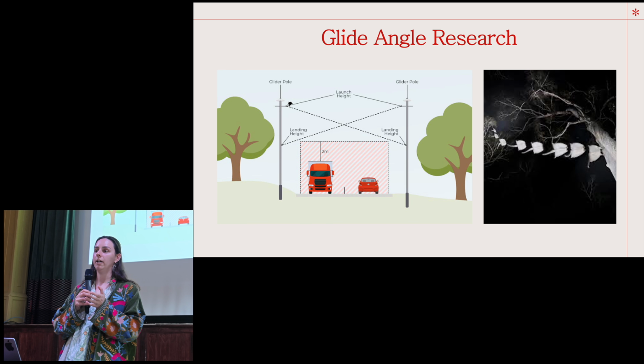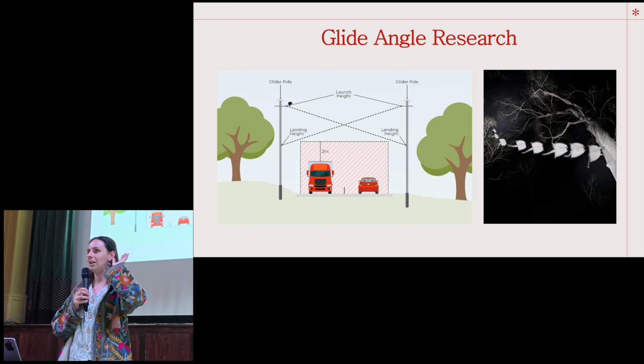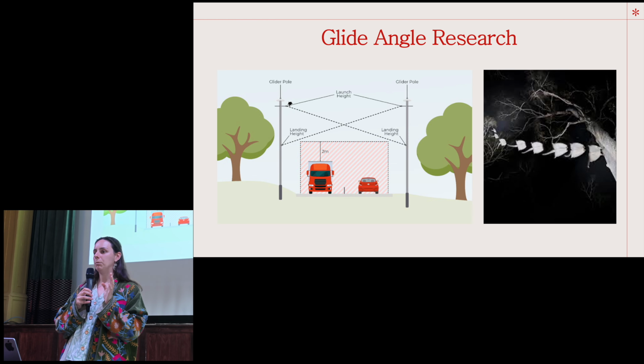Because they are adapted to a life in the canopy, they do not come to the ground. They're really vulnerable on the ground, and they are completely reliant on that canopy. So large canopy gaps are really problematic because it stops them from being able to access resources, disperse, and have their population expand and grow. It also helps to inform the structures that we can use to mitigate that, using glide poles, for example, where glide poles are installed over roads to help them cross those distances.